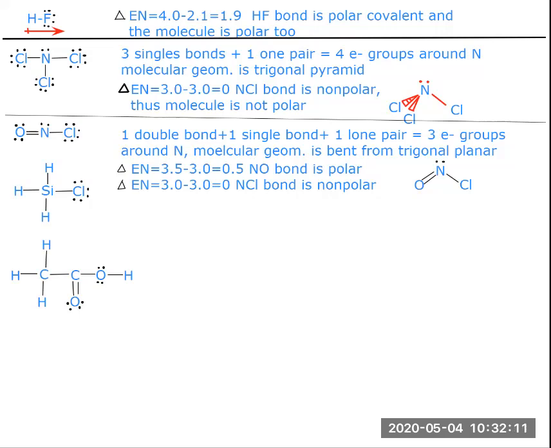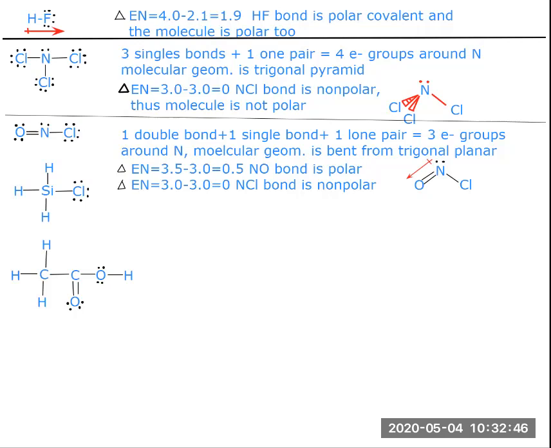The NO bond is polar, and it's more electronegative towards oxygen. So the arrow will have to point towards oxygen, right? And we do a little plus on the other end to show it's where the electrons are pulled from. And the arrow shows where they are pulled towards, so towards oxygen here. And so we have this polar bond here, NO, and there's nothing to cancel it, right?